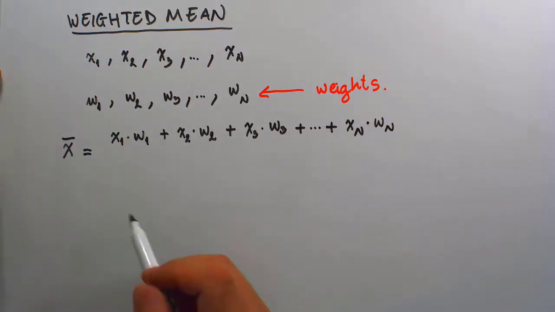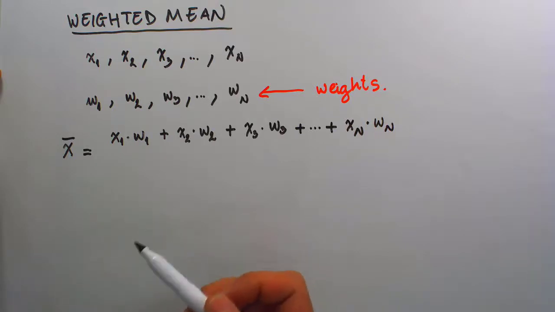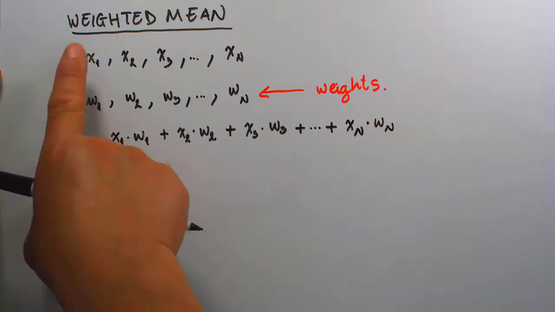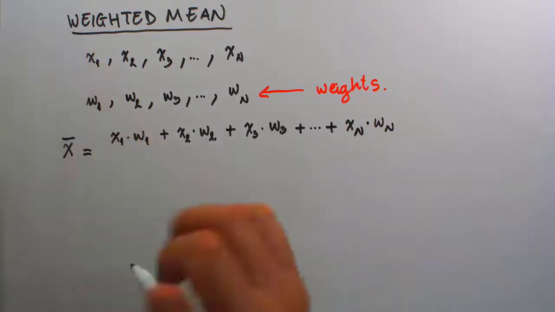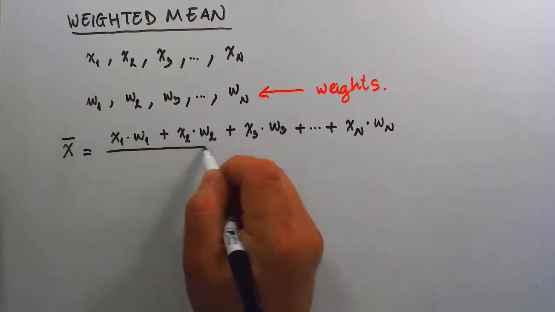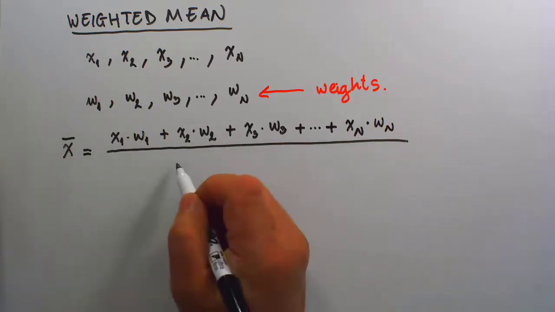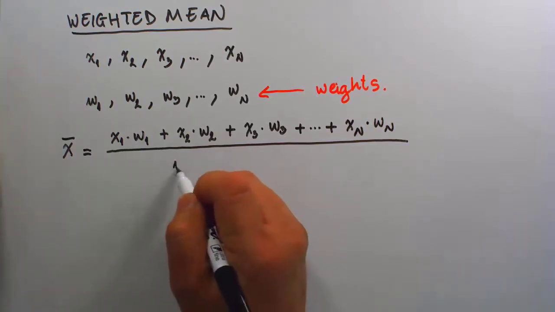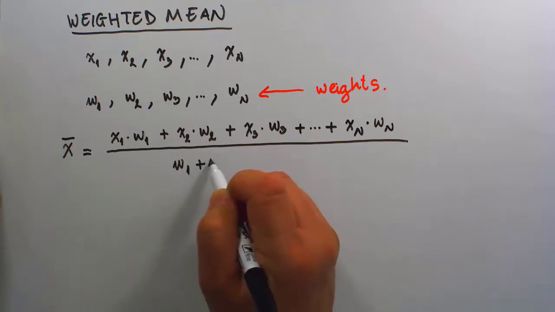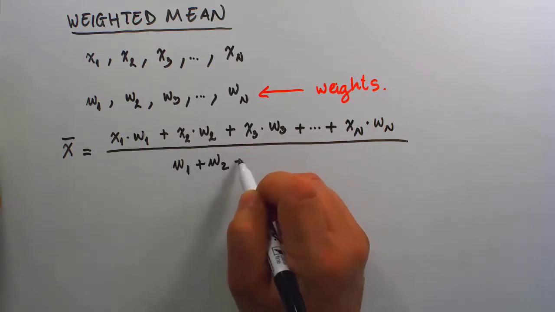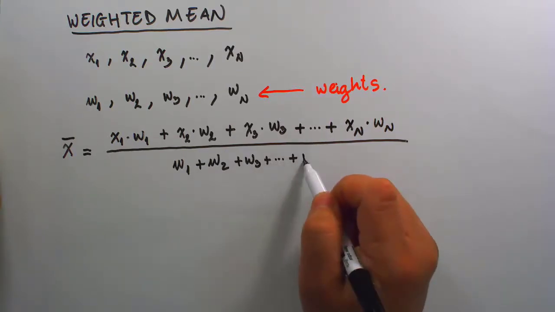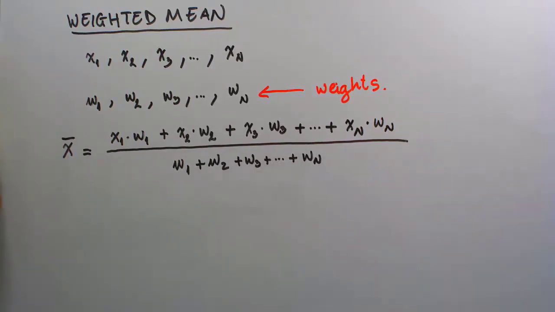And the same fundamental about finding average: anytime we're finding an average value or a mean value, we need to divide by a total. But in the case when we're looking for a weighted mean, that total is the total of all weights. So here in the denominator, for finding a weighted mean, we are going to divide by the total of all weights. So weights W1 plus W2 plus W3 plus, keep adding until we reach the last weight.